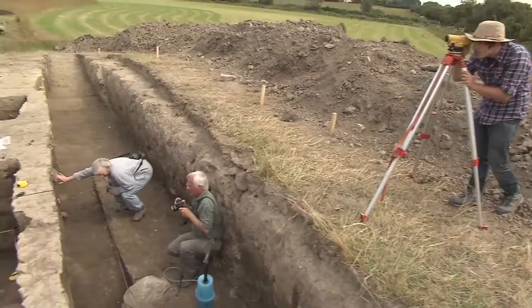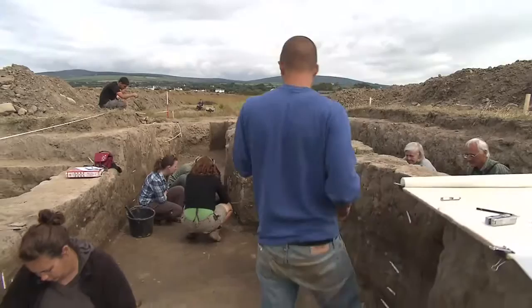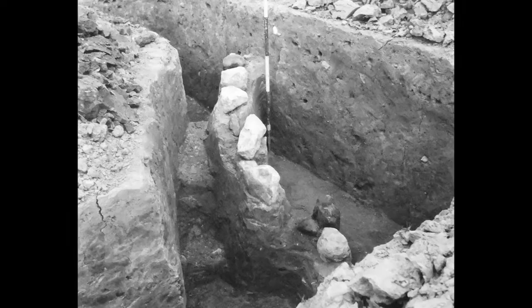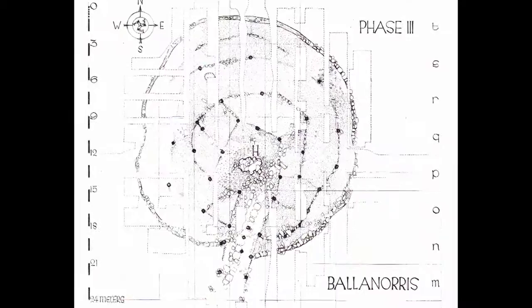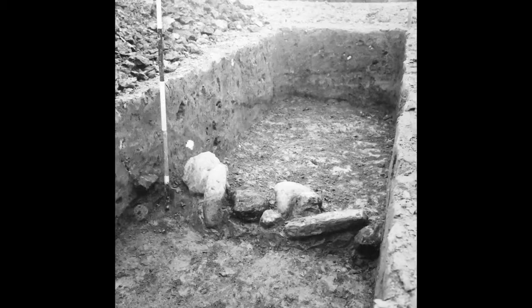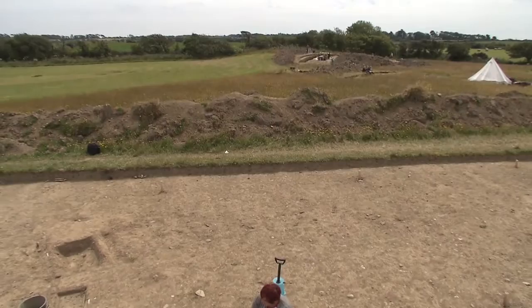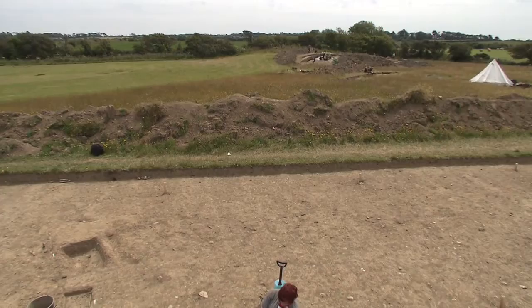We've come back to remove some of the parts of the site that he left untouched, leaving others for people in future years to have yet more techniques to apply. Bersue did a very extensive excavation and discovered a circular ditch within which was a very large bank. In the centre of the site was what he thought were a series of very large roundhouses, one built up above another, with series of floors and different steps within the buildings. These are very unusual now that we know more about Iron Age buildings, so one of the questions is: were the buildings really like that?